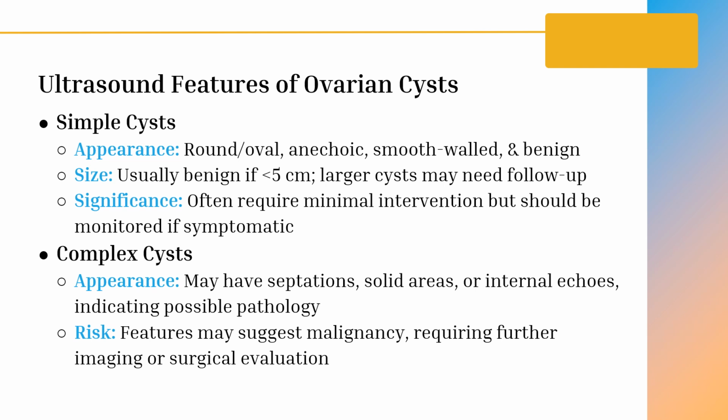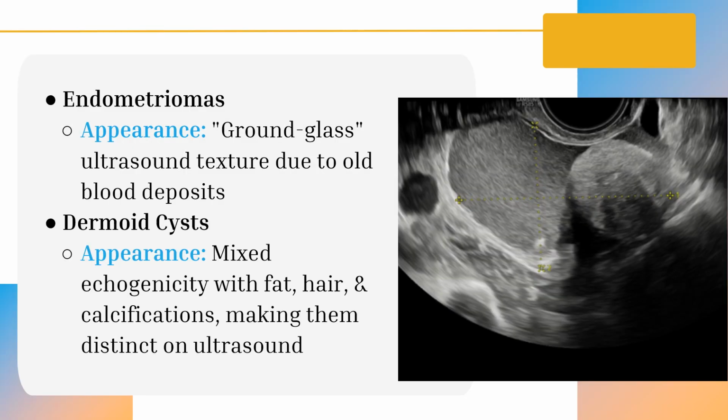It's more complex, malignant prone versus benign. Complex cysts are going to have septations, they're going to be solid filled, they're going to have internal echoes, and they're going to indicate more likely pathology. And so you want to be able to determine: okay, this is something we can check on and follow up in a couple of weeks, or no, you need to refer to an obstetrician for more aggressive management because of what your ultrasound is showing.